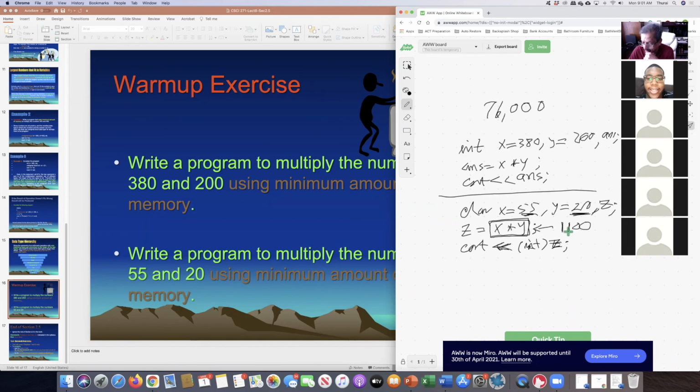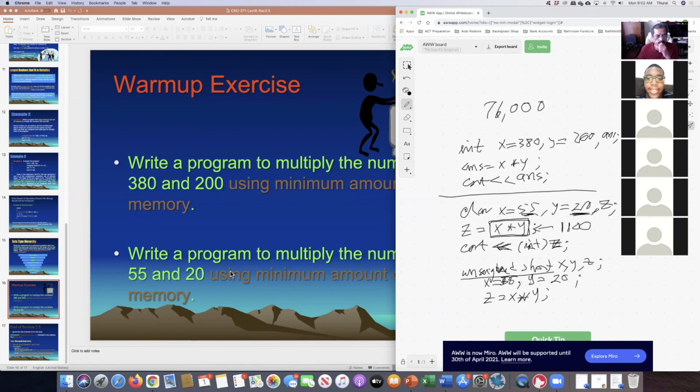That means unsigned short int, maybe? Unsigned short int for all of them. Exactly. Unsigned short. Unsigned short X, Y, Z. All of them have to be unsigned short. And then X equal to 55. Because if one of them is unsigned short, they're all going to be converted at some point, so no point in using another type. X equal to 55, Y equal to 20, and then Z equal to X times Y. So just declare unsigned short, and everything will be fine.